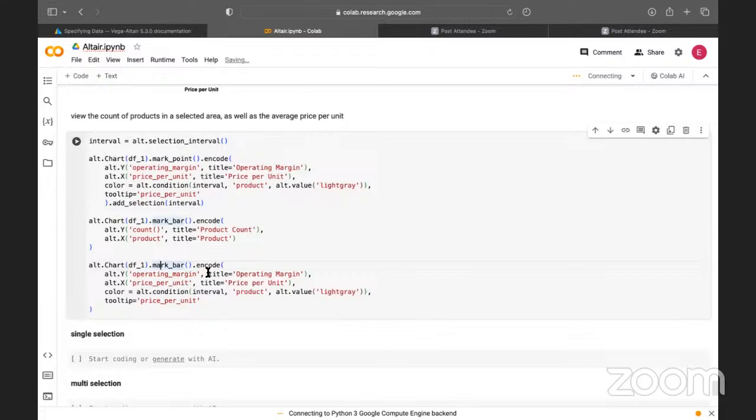For the second one, average price per unit. So same, our y-axis can be the mean of the price. And our x-axis is going to be the product.